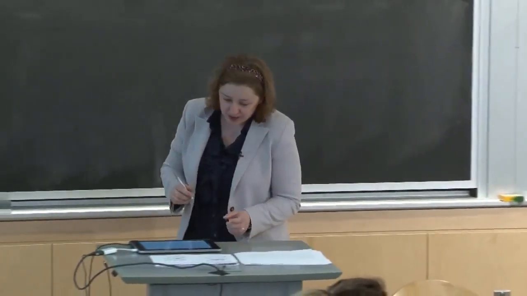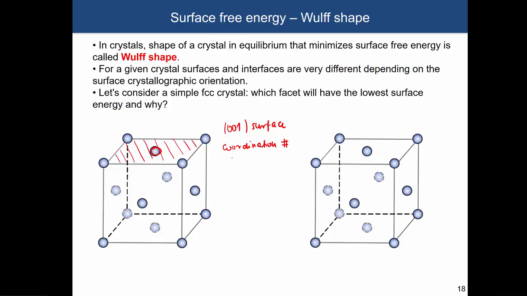So if you take a given atom here, the coordination number for an FCC crystal is 12. What that means is that, for example, if I take this particular atom in the center of the 001 facet, there will be this atom here, this atom here, this atom here, and this atom here that are below the 001 facet. The distance between them is square root of 2 over 2.